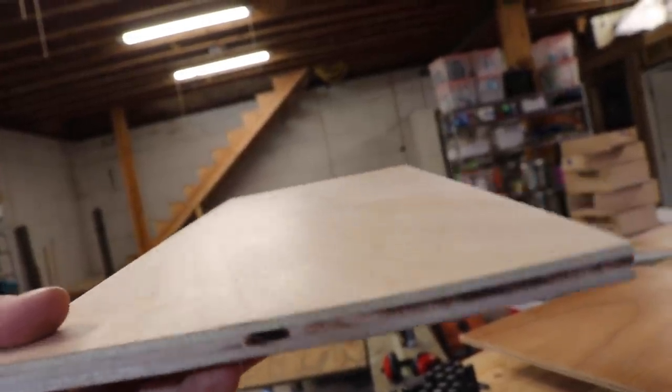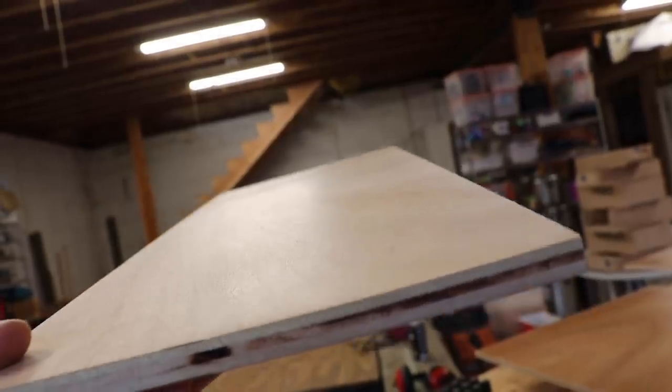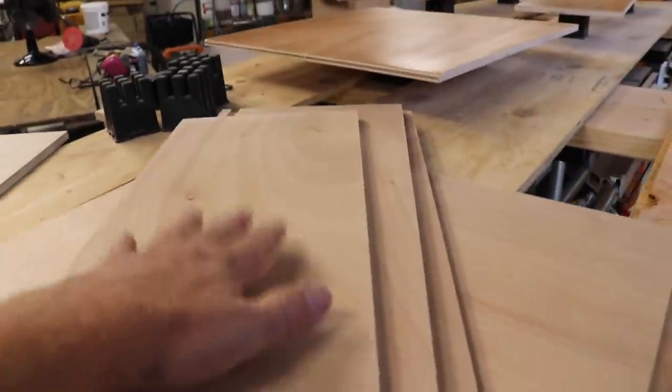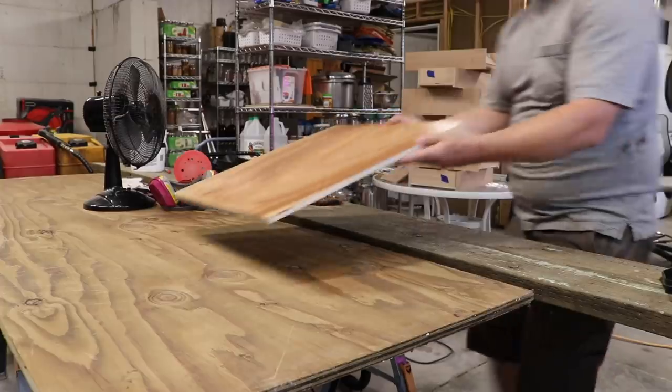Of course, if we wanted to go smoother, we could either sand it down farther with like a 60 or 80 grit and then come up to 220, or at this point we could just hit it with 400 and we would probably end up with an even higher gloss. So hopefully this will take less lacquer and we'll also end up with a more uniform finish, hopefully.